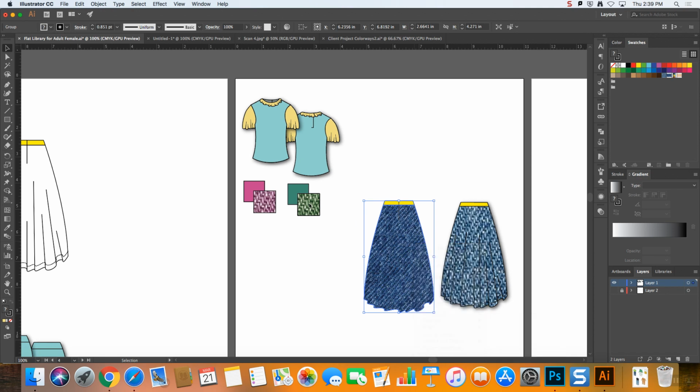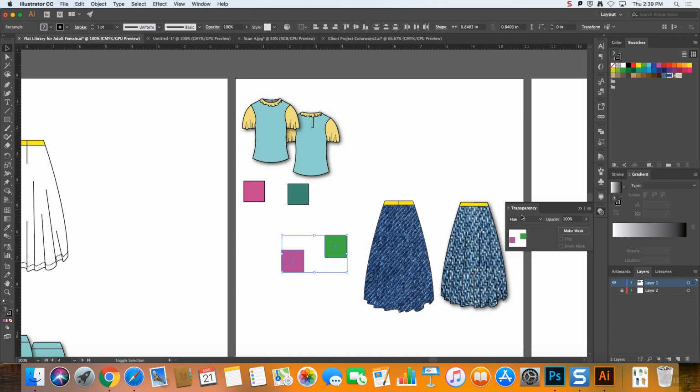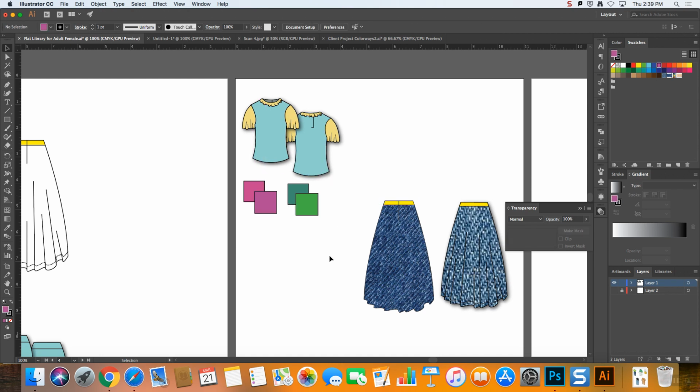Because the way I ended up deciding that you guys should display your different colorways is not to recolor your whole artwork, which would be an option. Why can't I click on this? Okay, that would definitely be an option, but it's unnecessary. I would do something like this, where this is my first colorway for this shirt, then these are my other two colorways the options that it comes in.